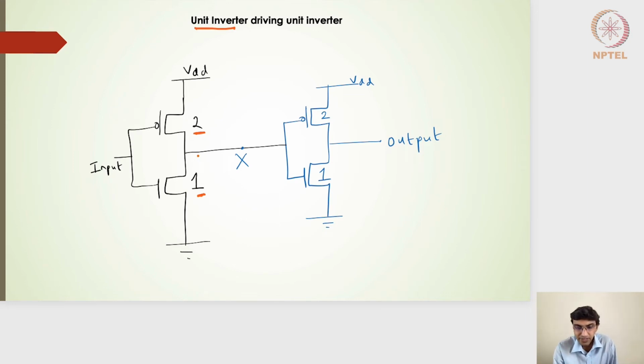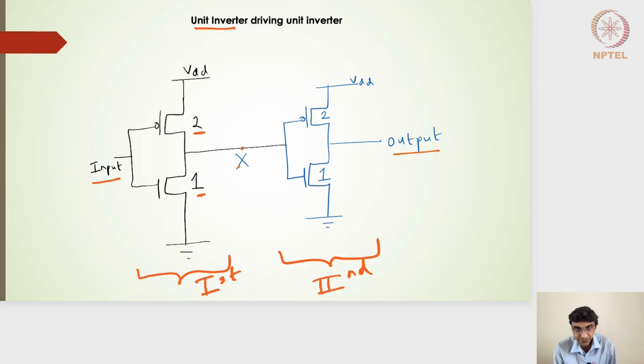Now, if this particular unit inverter is driving one more unit inverter, that means 2:1, one more. So this output X node is connected to another inverter of 2:1, and then the output is taken. So I have an input provided to the first stage. So this is the first stage, and this one is our second stage. All right, so the input is provided to the first stage, the output is cascaded or fed to the next stage, and then we will get the output. And both the inverters are 2:1 inverters, right?